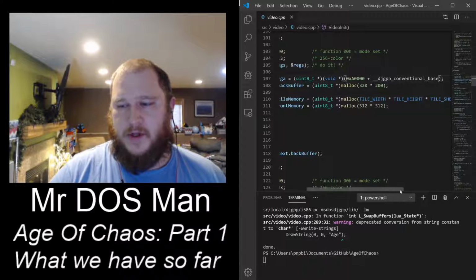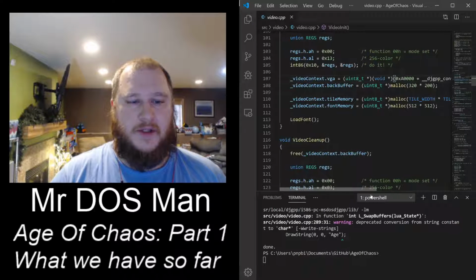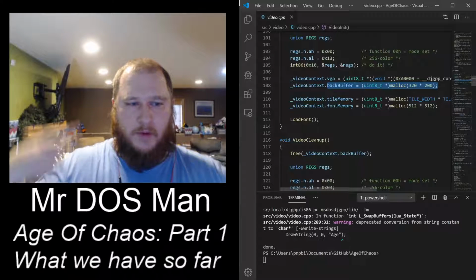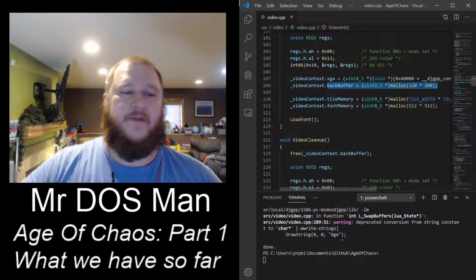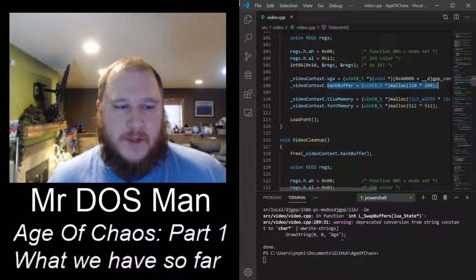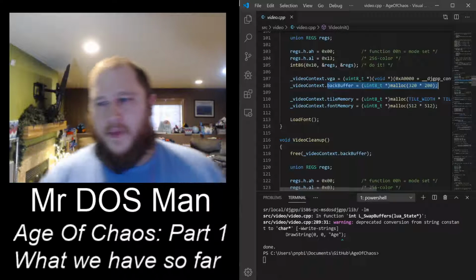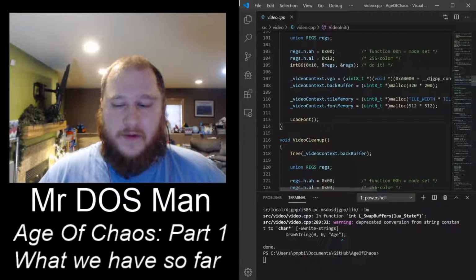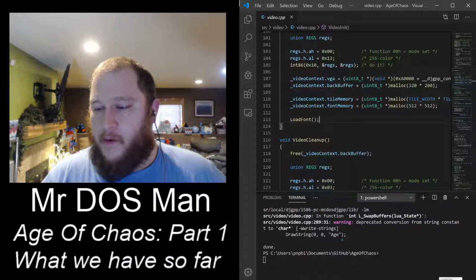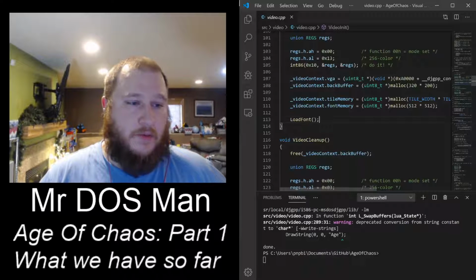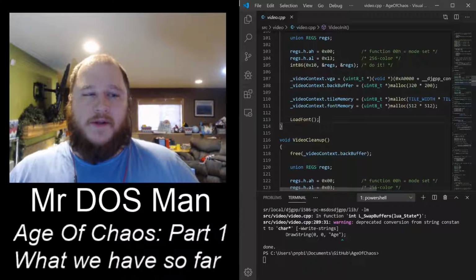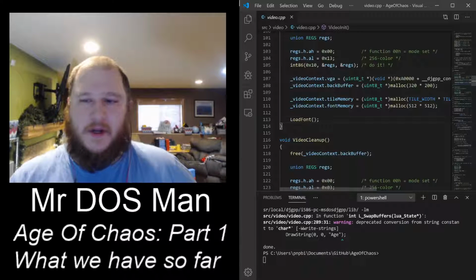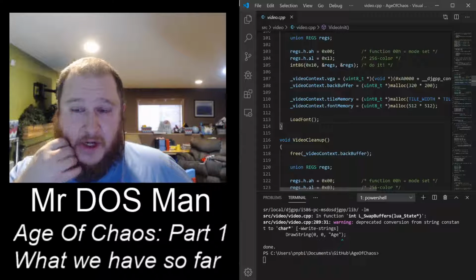I think that's part of what the DPMI server does, it makes it so we can still hit those things. We have a back buffer because we want to do memory copy and then wait for vsync, memory copy, then wait for vsync, and that's how you get a consistent 60 frames a second. But I still need to add some code in here so we can read off the real-time clock that most DOS machines have. Yeah, that's very important, so we can have an even more consistent frame rate. I don't want to quite do variable frame rate, but if we have the opportunity to try and cap it at 60 frames per second, I'd like to do that.